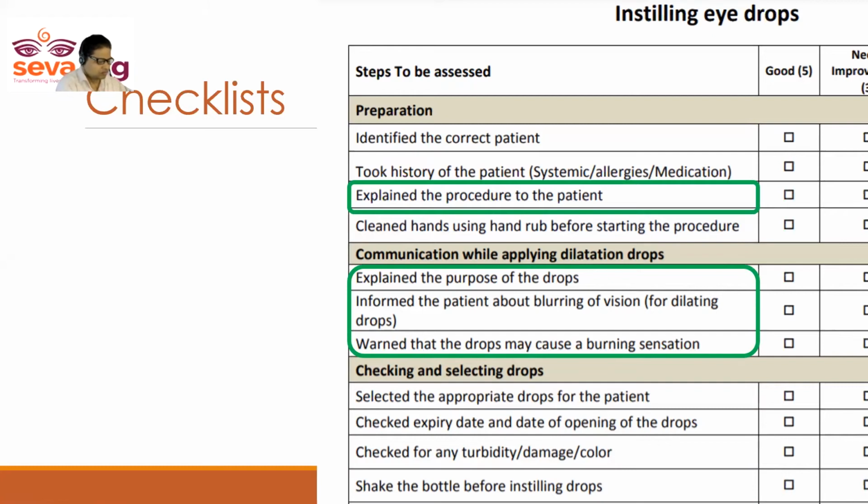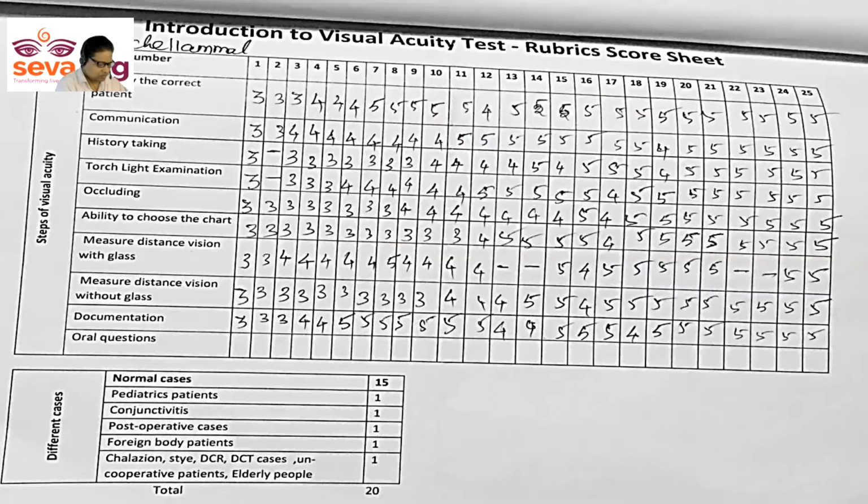So these are not the actual procedure, but we've built all of this into the checklist because when we say competent, it means they have to do all of this in addition to just instilling the eye drops. So you will see we've been doing this in a pilot mode over the past few years.